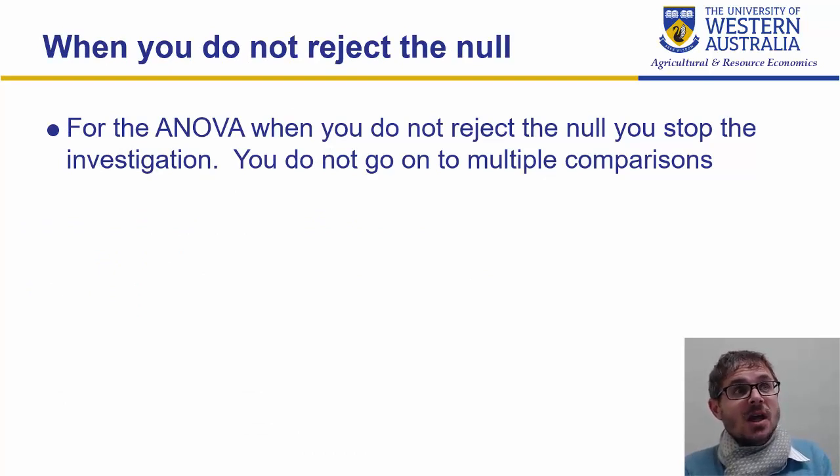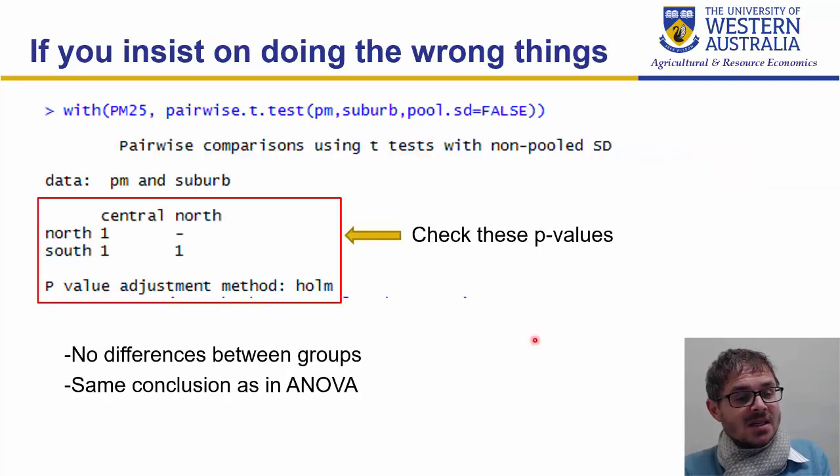Hypothetically, we didn't do this, but just to show you what happens, although you're never going to do this yourself because it would be the wrong thing to do, would be to go on and conduct the t-tests here. What you can see that's happened is when you adjust this, it's made all the p-values 1. So there's clearly no differences that we're going to find. But you don't do this. Cross. Never do this.